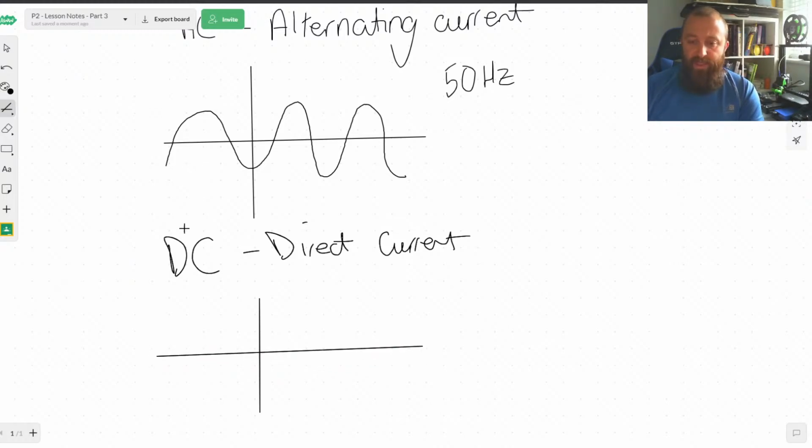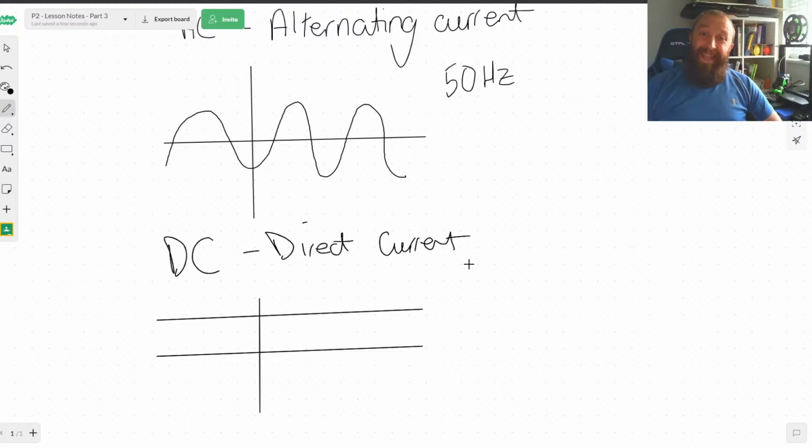And if we were to put this onto a graph, we would just have a single line with this one. Because actually what we've got in this case, a battery can only push the electricity out in one direction. So once we connect it off, we create the circuit and it just starts flowing around. But if you compare that to an AC current, it goes that way, then it goes that way, and it just keeps changing direction. And that doesn't make any difference for us. All of our electrical appliances at home are designed to work with it.